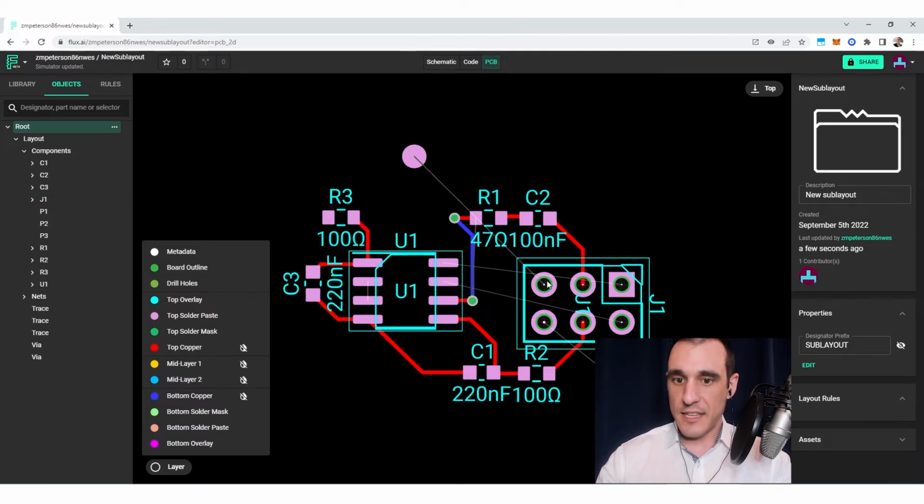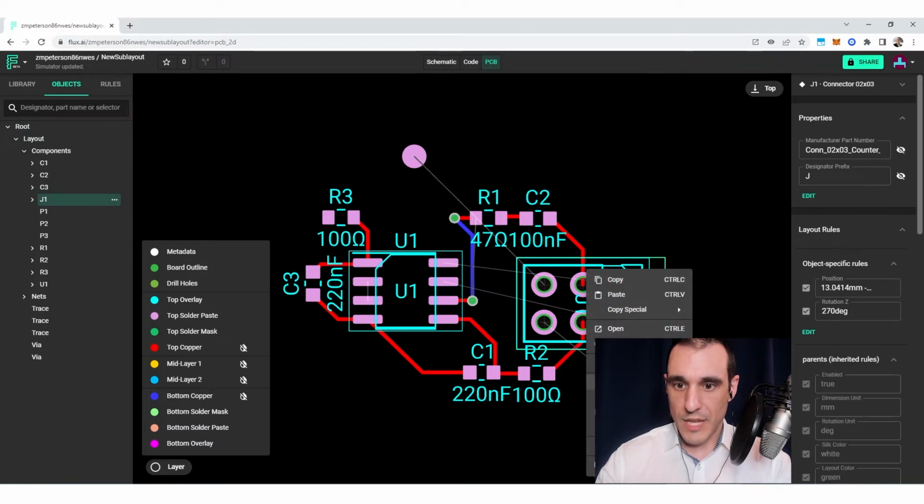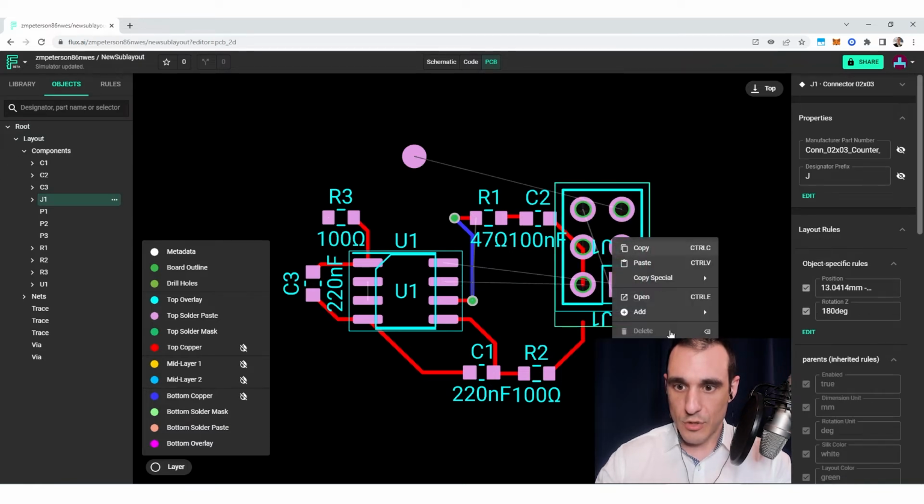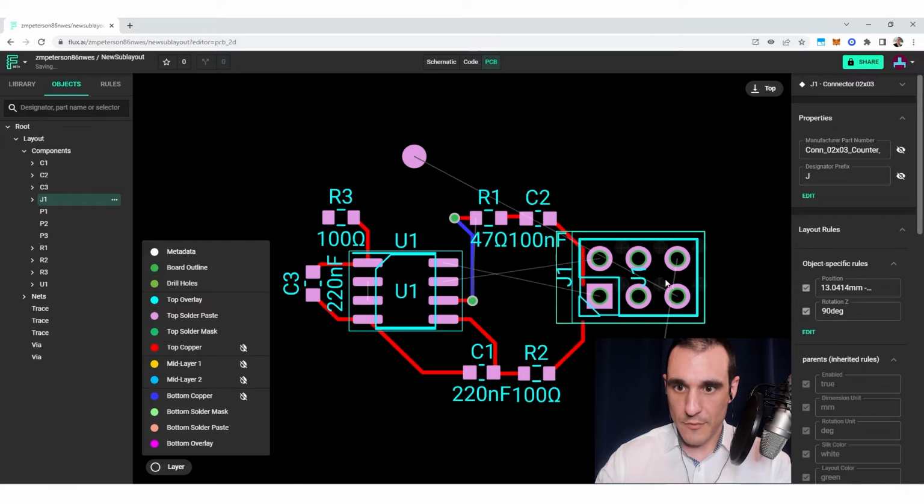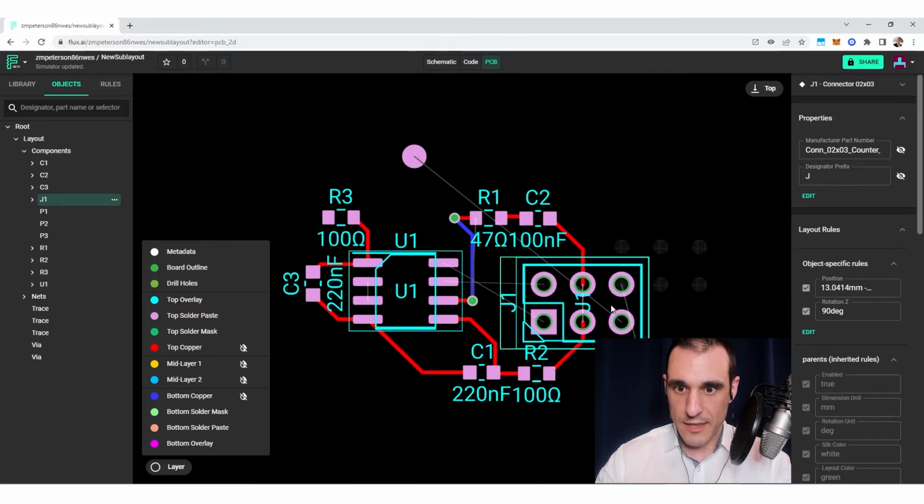Now you can see that these two pins on this connector are located in this inner region of the connector. In that case, instead of having the connector oriented the way we have it now, we could take this connector and rotate it. If we just do a 180 degree turn here, move this thing back here like this, then we can route this connection straight in.